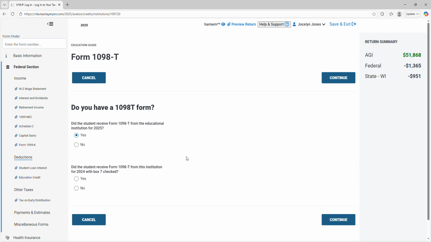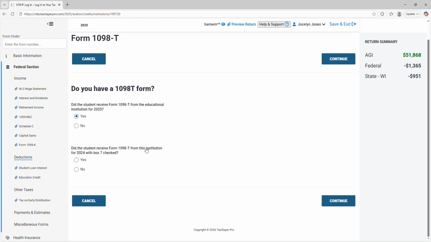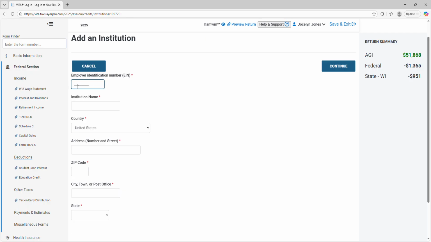We're going to click yes. We are going to click no. We have no indication that that is the case. We're going to enter the information as provided.